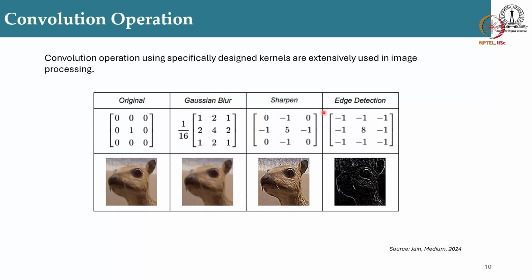This is an operator which sharpens the image. These are some weights assigned to it, and you can see it leads to sharpening of the image. You can also detect edges. When these weights are convolved over the original image, you can see that the sharp edges are clearly highlighted with whiter values, and darker spaces represent smooth parts of the image. So this convolution operation using certain kinds of kernels designed for particular applications is a very powerful tool in image processing and is extensively used.